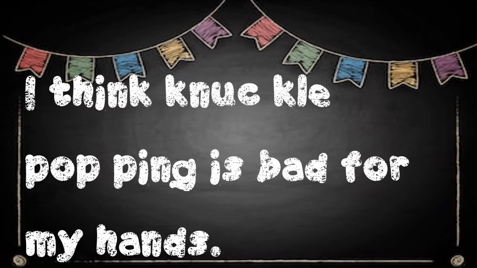Let's practice coding another sentence. I think knuckle popping is bad for my hands. Oh my. Let's start with the word I. The word I is saying a long vowel sound. It's saying its name, I. And then because it's one syllable, we're going to put an accent at the end. Let's look at the word think. I see that I have digraph TH, so I need to underline that. And then I also see I have a vowel followed by a consonant. So I need to make sure that that vowel is saying its short sound, i.